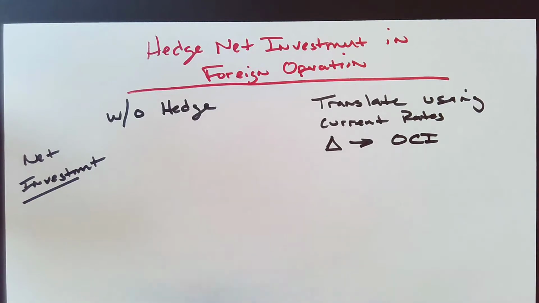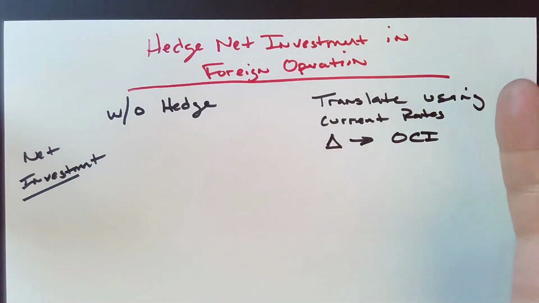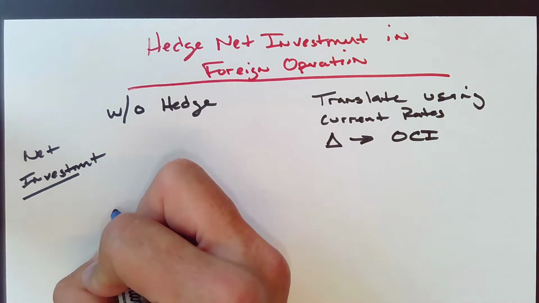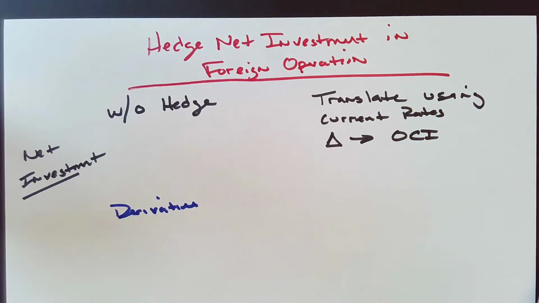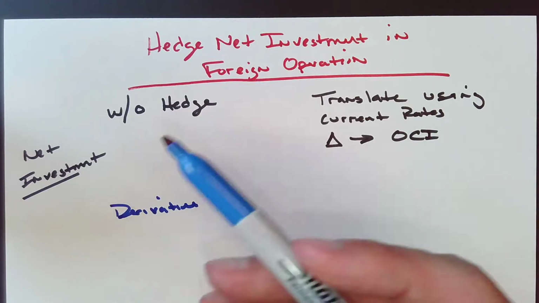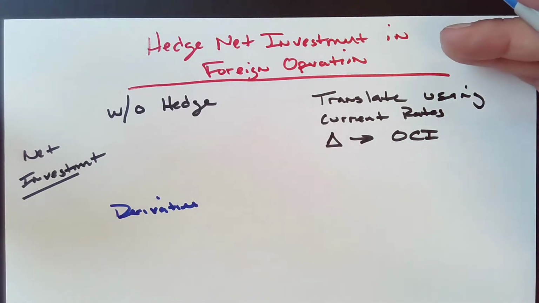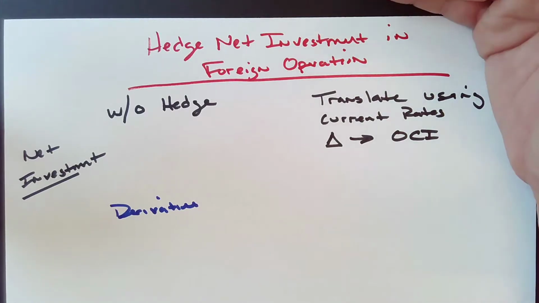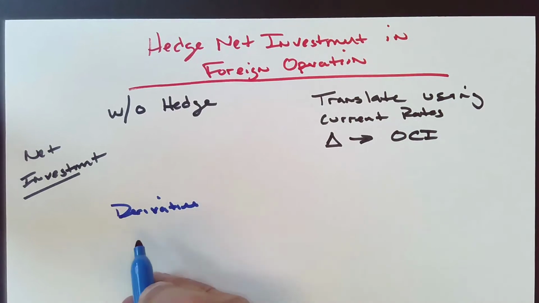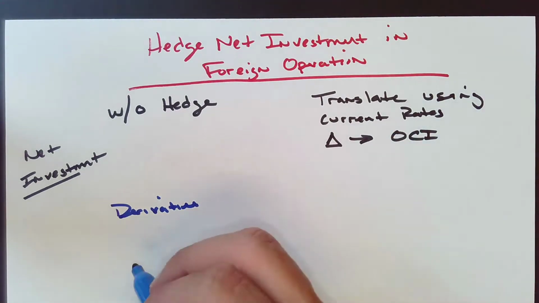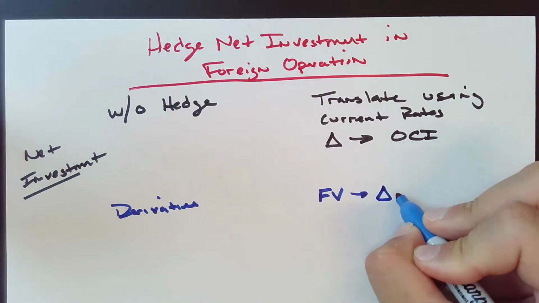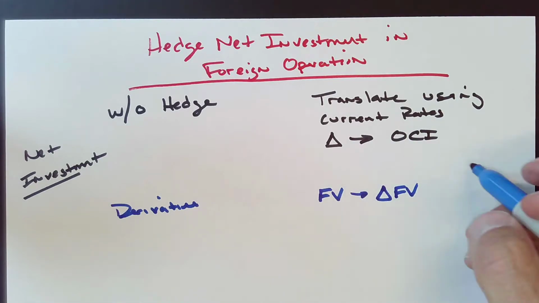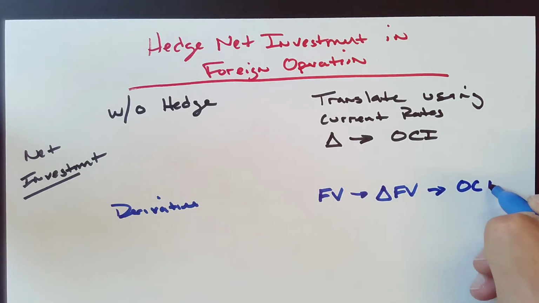So whether I hedge this net investment, and that's what I want to do, if I use a derivative, then that derivative, again, it has to be effective, has to be documented effectiveness. We have to identify what is the hedged item, what's the hedge. If we use the derivative and it's effective, then the fair value of the derivative and any changes in the fair value, remember, the fair value is actually going to sit on the balance sheet, but the changes in fair value also go to OCI.